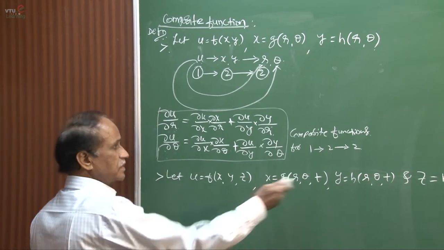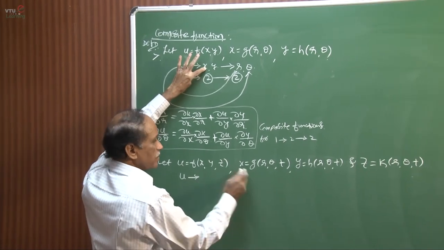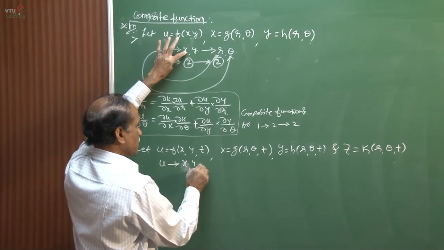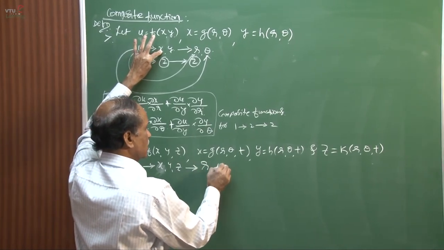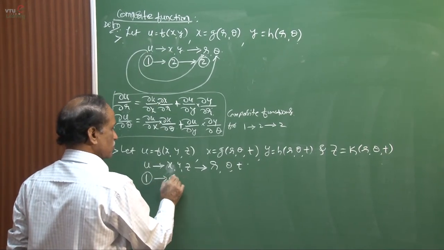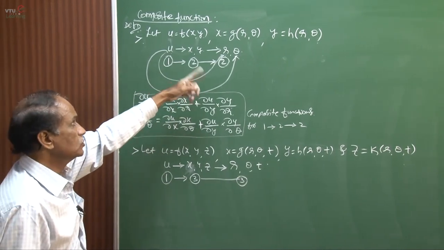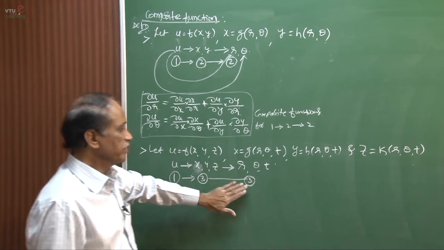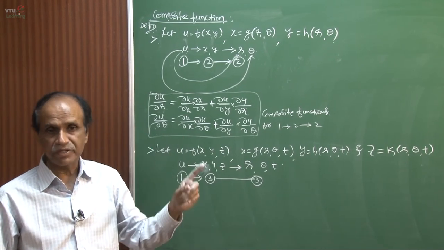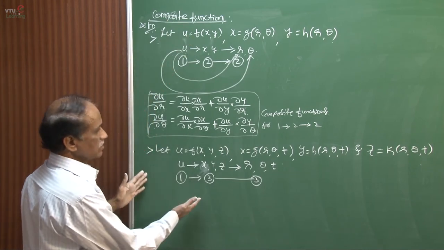Okay. How does it look when you compare this? For u, 2 is there, but here 3 are there. That means x, y, z are connected to r, theta and t. Therefore, 1 is connected to 3, and again it is connected to 3. This is 1, 2, 2, and this is 1, 3, 3. This may be 3 or 2, but if it is 1, then it is a total derivative, an ordinary derivative. If it is more than 1, it is a composite function. This is the case of 3 variables.